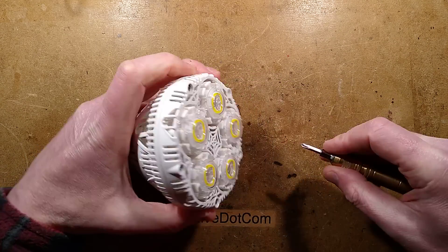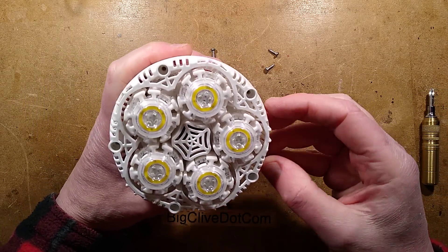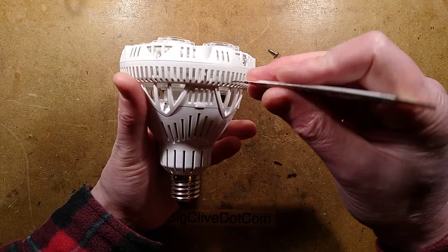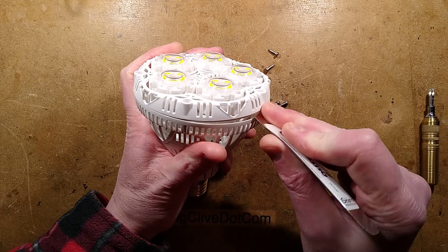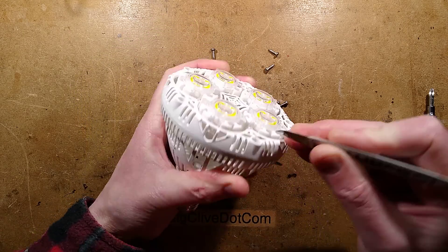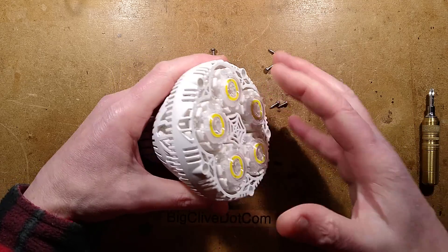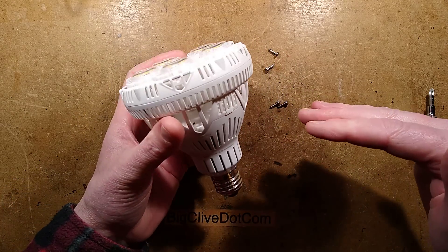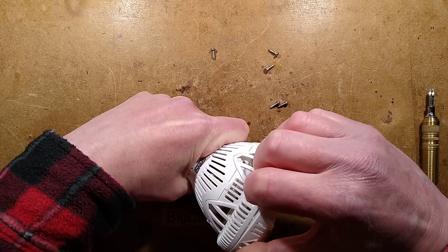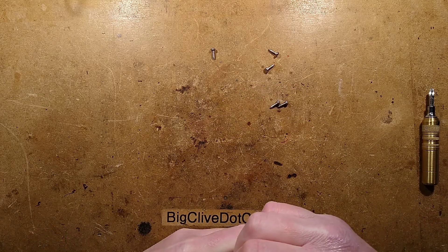I'm not sure if this is going to come off. There are the screws — that's all the screws. Are there clips as well? I think there may be clips as well. Everything does seem to clip together. Where's my spudger? We'll try spudging it. I can see what it looks like but I'm not really sure. Is this going to come out? Not sure how this clips together — I think there may be clips on the inside as well. They do tend to clip it together quite heavily. There's an airpost in the middle for airflow through the heat sink fins at the back, and also there's a scoop inside, as you shall see shortly. This ain't obviously coming out — I shall persist. Try not to break it too much, although apparently I do have a complete spare courtesy of their weird delivery system.